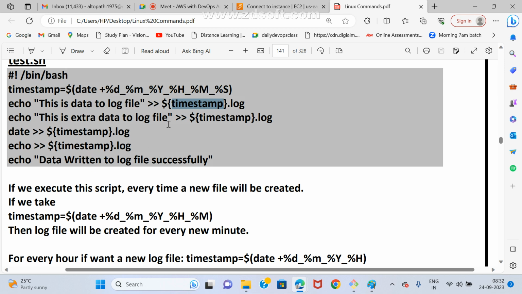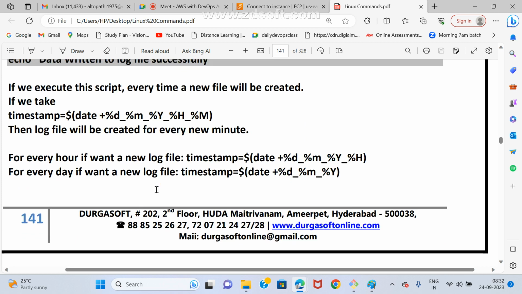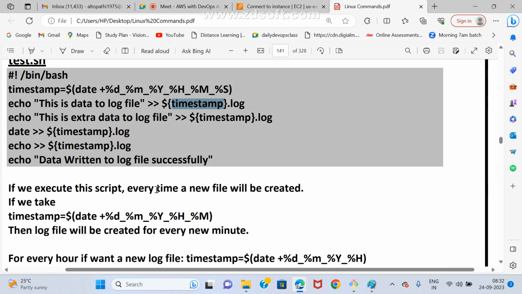Just append dollar, maybe plus is required or not in the middle. Plus is required or not. Date plus timestamp. Where is the file actually? Timestamp, date plus.